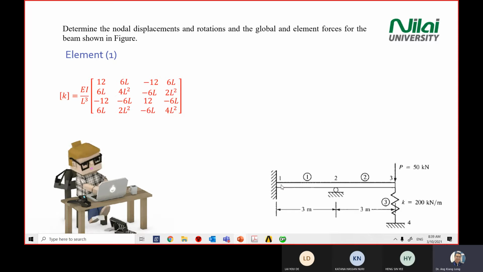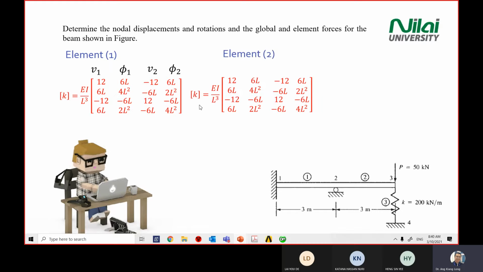So you look at element 1, you are having 1 and 2, meaning that this 2 column is point 1, this 2 column is point 2. Right, I put in the black mark here, which is the V1, rotation 1, V2, rotation 2, same with this over here. So again, for your exam or for your test later on, all this black color notation, you use pencil. Don't use a pen to write, because it's not part of the matrix. It's just a signboard, or it's just a guide for you to put into the global matrix later on.